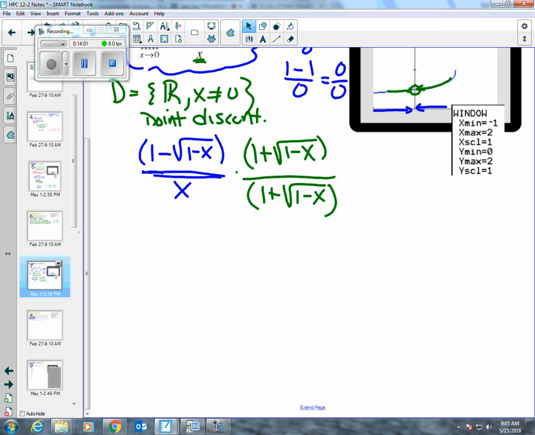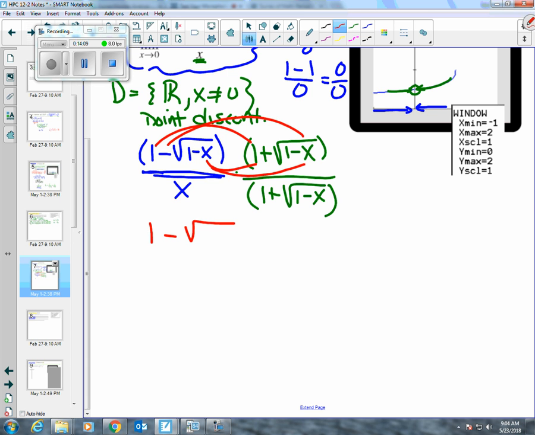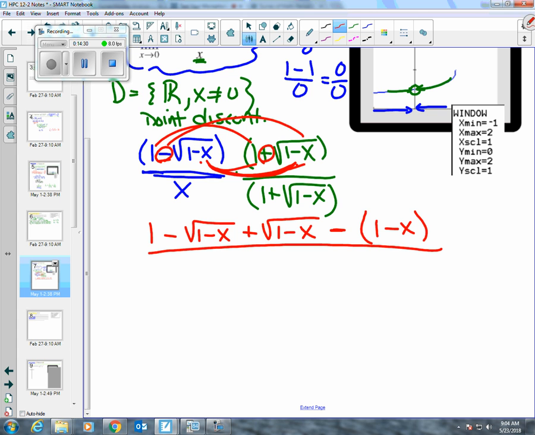All right, well, in the numerator, that just means doing some distributive property. So first, outside, inside, last. So 1 minus, and some people won't even put these two middle terms because they know what's going to happen to them, but I will. So we will minus that radical plus that radical. Now last, this is what I want to talk about. You've got a minus times a plus, so that's going to be minus. The radical times itself will be 1 minus x. Super important that we put that in parentheses because we're subtracting the whole thing. On the bottom, I'm just going to go ahead and leave it right now as a multiplication.